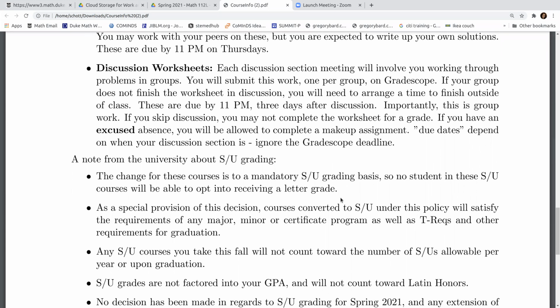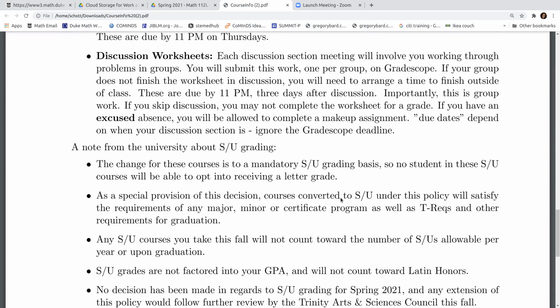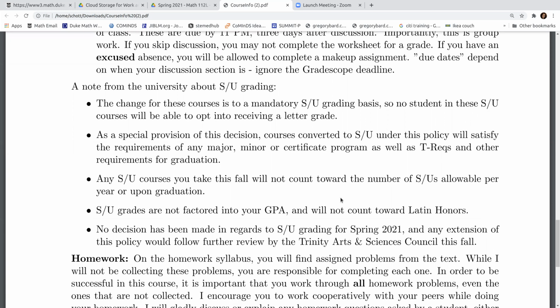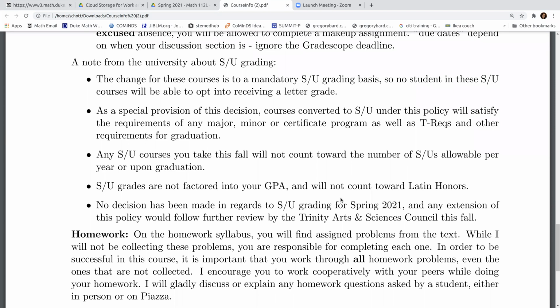And so you really want to be just keeping an eye on your averages within each category so you can compare it to that 70%. I have a little blurb in here that I'm not going to go through that you can access on the course info sheet. Just some general notes about SU grading, because this is mandatory SU and lots of departments are doing this for their intro courses. Just some bullet points that hopefully are helpful for you in terms of understanding what to take away from that.